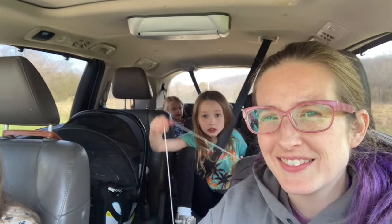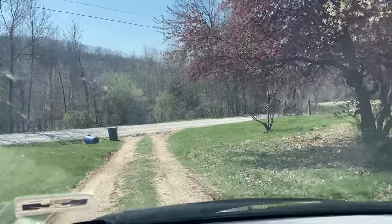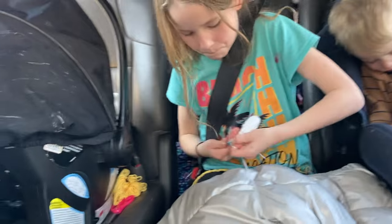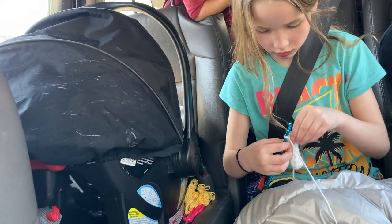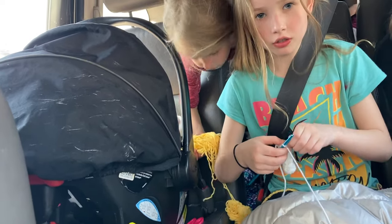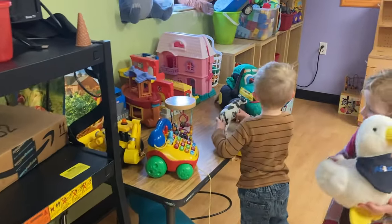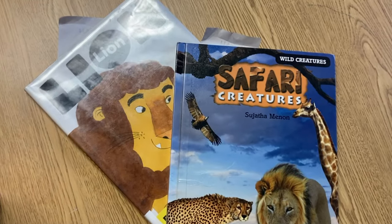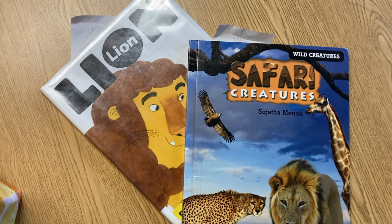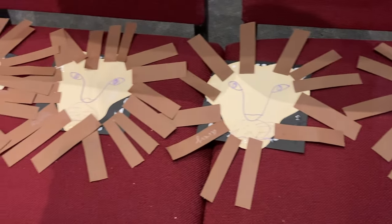Then we clean up and load up and head to town, because today is homeschool co-op day. We'll get out of Sam's way as he's going to work on some fencing on the farm. Everything is getting super green and we are almost ready to get our large livestock moved in. Ivy has taken up crocheting as a craft and I'm super proud of her — she kind of taught herself from books and YouTube videos. She likes to work on it in the van to keep busy. I teach a three-year-old class for the co-op, so we get there first and I get set up. This week we're doing African animals — lions and giraffes — and my co-teacher came up with a super cute lion craft for the little guys to complete.